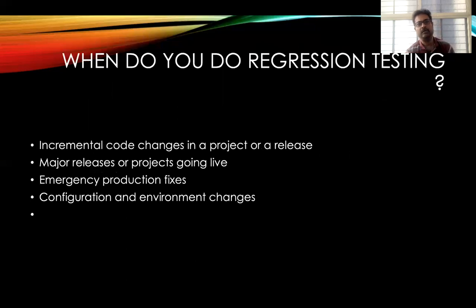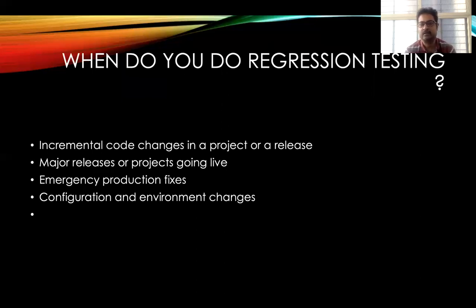So when do you do regression testing? You do regression testing when there are code changes in the release, like maybe they have fixed bugs or added some new features, incremental features. So in this example, you have to do regression testing because there were code changes, 20 bugs fixed. We also do regression testing when there is a major release happening, when our project is going live.